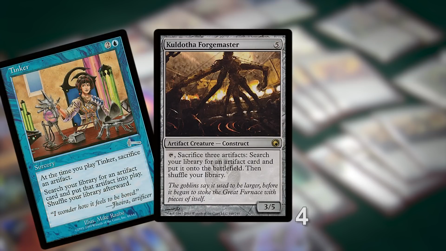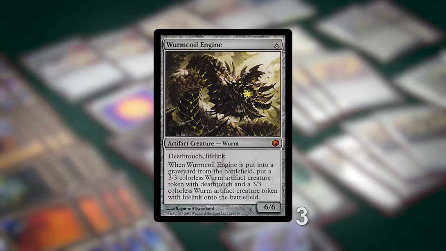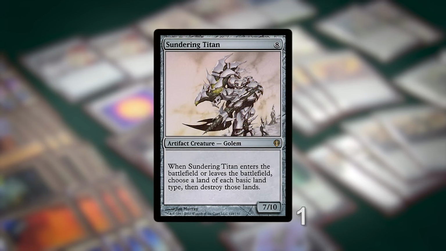It's a legal Tinker that shouldn't be able to exist, but if you're able to get it off with some of your lands fast enough, it ends matches. 3 Wurmcoil Engines. I have a 4th on the board, same situation with Thought-Knot Seer. 1 Sundering Titan. That's actually my favorite card in the game.